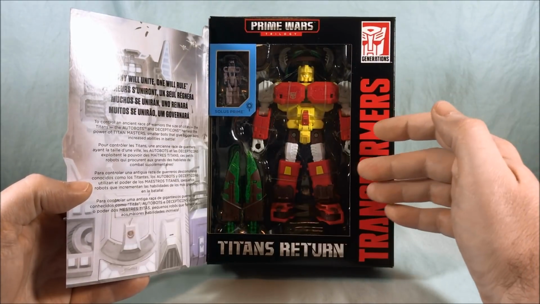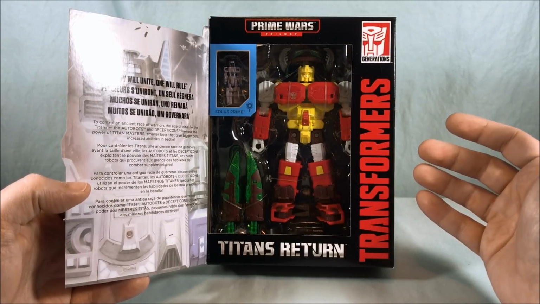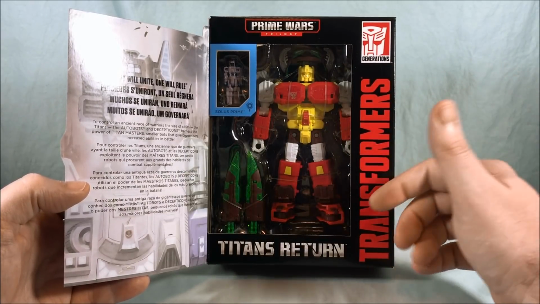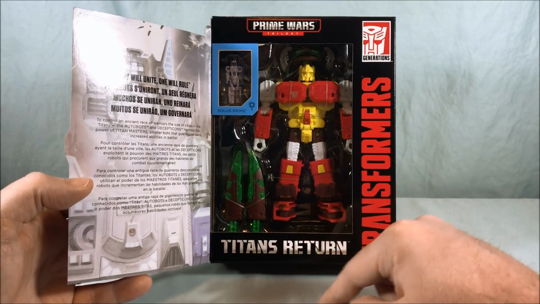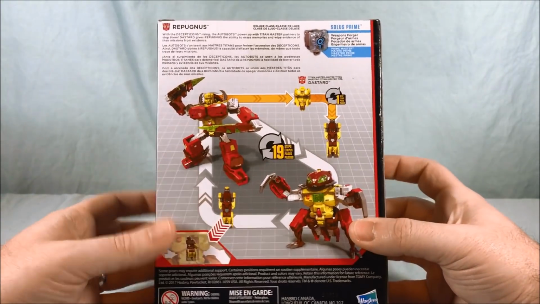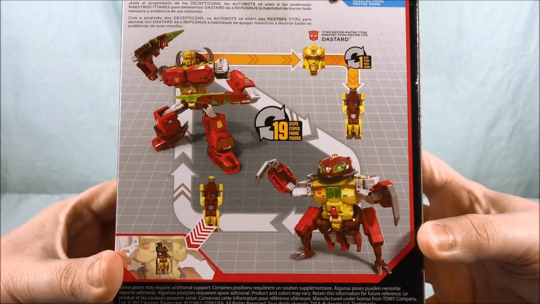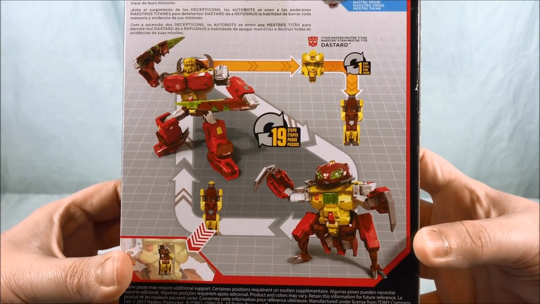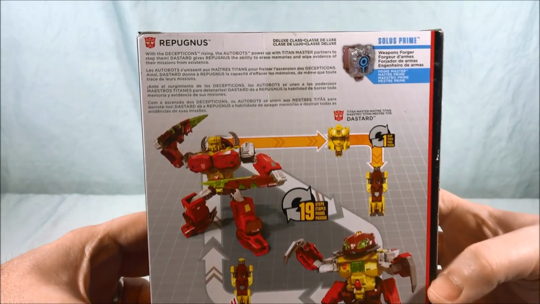But it's kind of neat how they're giving us a couple extra figures throughout the Prime Wars Trilogy at the end. It's almost like an anthology line. Like they're just telling you, here's a couple of random figures to fill in some holes. Some are from Combiner Wars, some are from Titans Return, some will be from Power of the Primes. We'll see how it goes. But here on the back, you can see the robot mode and the monster mode, bug mode, whatever you'd like to call it. Looks pretty awesome in my opinion.